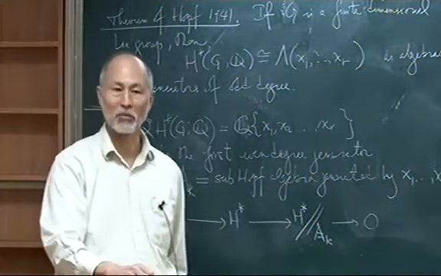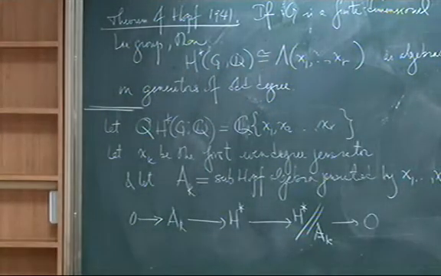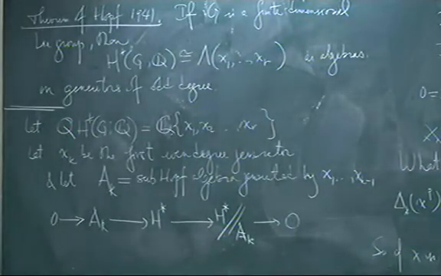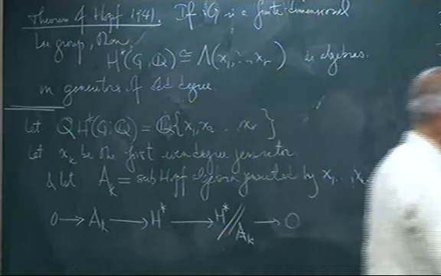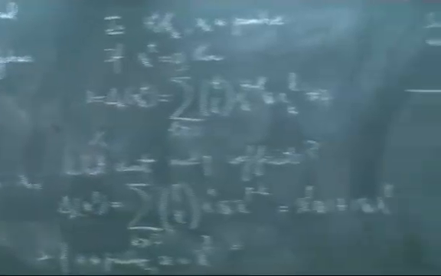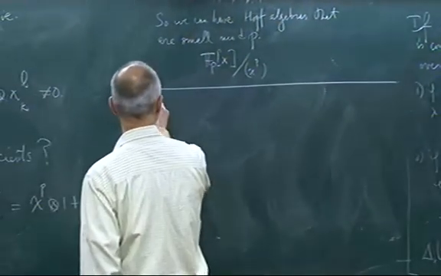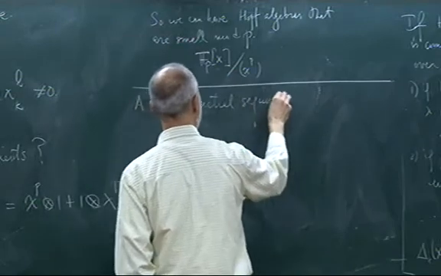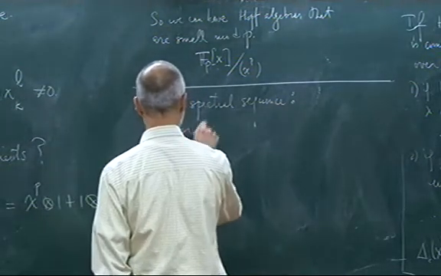I feel a little nervous saying this in front of Professor Mimura, who has shown the existence of many of these beautiful things in very deep calculations that he's done. But I'm going to forge ahead here and talk about these. So I would like to know more about these things, and I would like to know more about them in the following context. A simple spectral sequence. So this is by far, in some sense, the simplest spectral sequence that you can construct. So let's consider the short exact sequence.